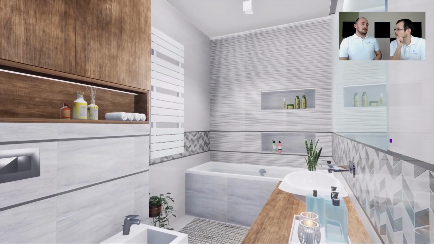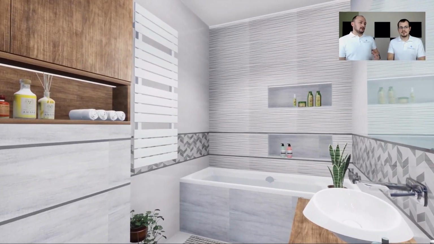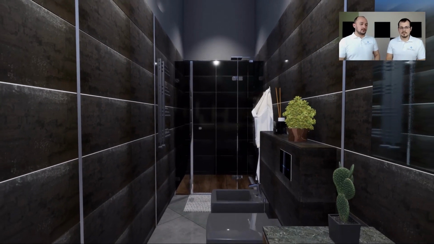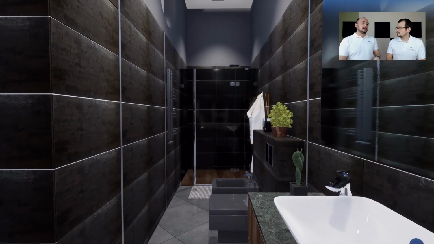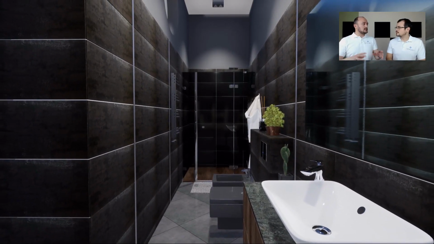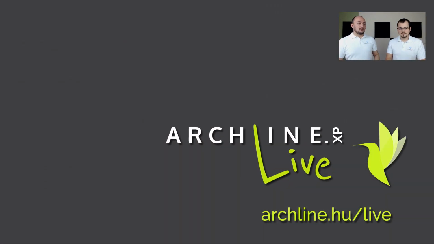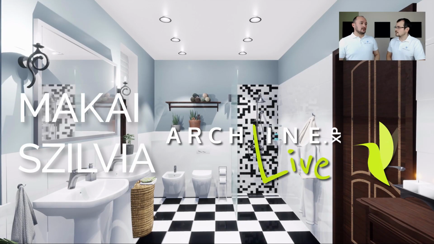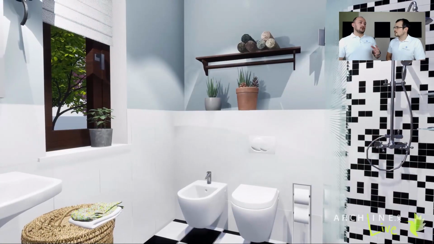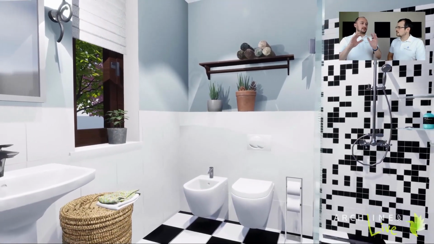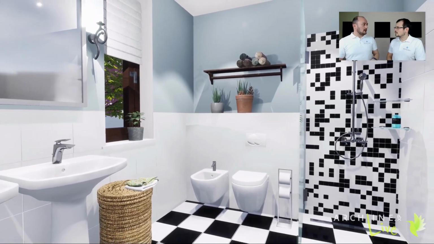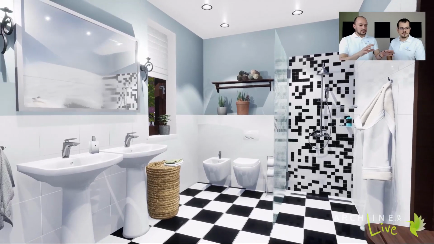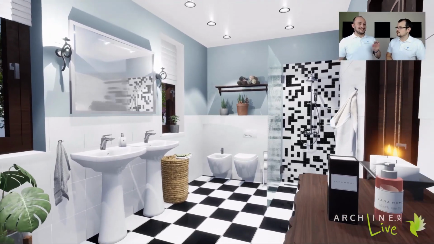So maybe you can tell us a few examples of what you are going to show later on. Well, what we see on the images is what we'll actually go through. First, we will focus on what to do in your project in ARCHLine to make it most efficient for ARCHLine.XP Live. Then we will cover how to pass it over to ARCHLine.XP Live, and what new surface elements and surface tools there are for your convenience to create spectacular visuals.